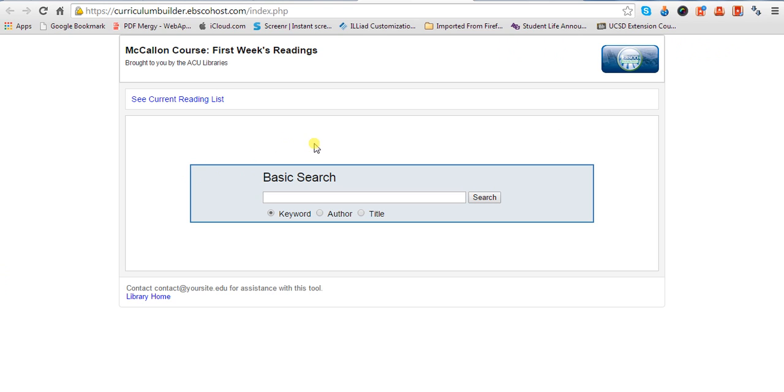And you'll see here that it opens up in our Curriculum Builder program. You'll see up here the URL is now in EBSCOhost, and you have a search box here that allows you to do a search. This is actually searching our EBSCO Discovery database. So you can type in a particular topic. For instance, if your class this week was looking at the topic of fair trade, you can type in fair trade, and let's limit it just to the United States and see.